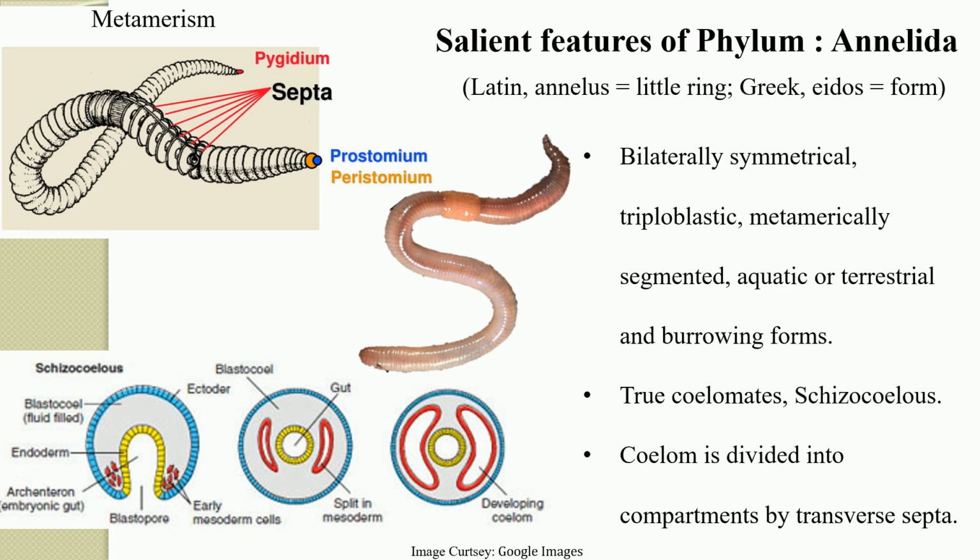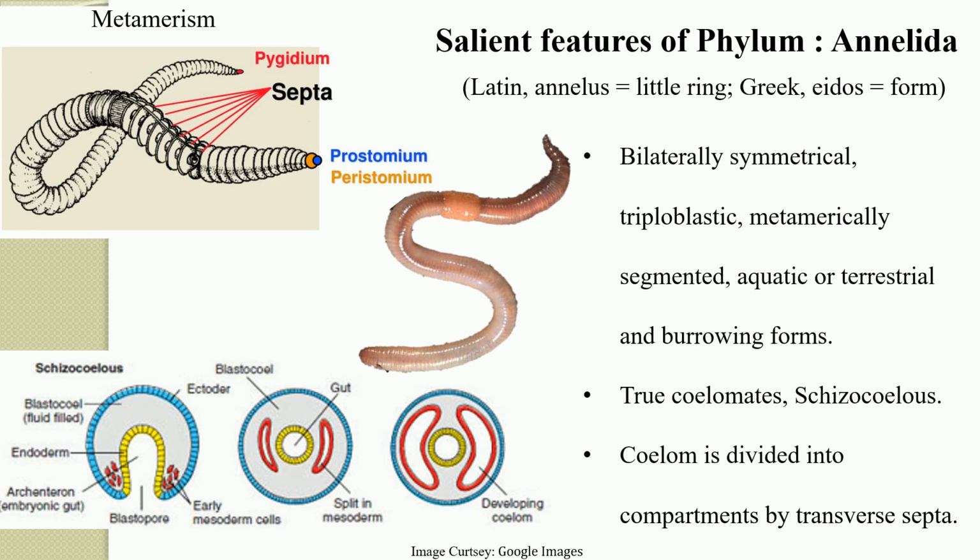Now, annelidan organisms have achieved a great diversity in terms of their habitat. Many of them live in water, that is, they are aquatic in nature. Some of them are terrestrial, and some are burrowing forms. Burrowing in the sense that they prepare a burrow in sand or in a particular substratum, and generally hide under that burrow. So this is the habit you will find for organisms belonging to the phylum Annelida.